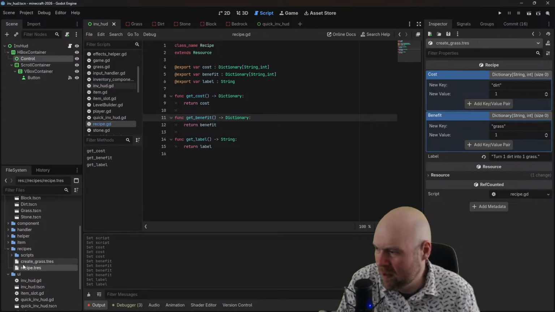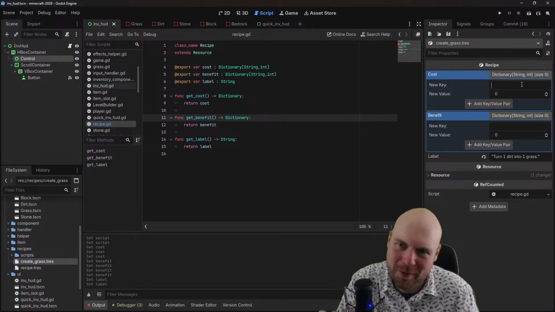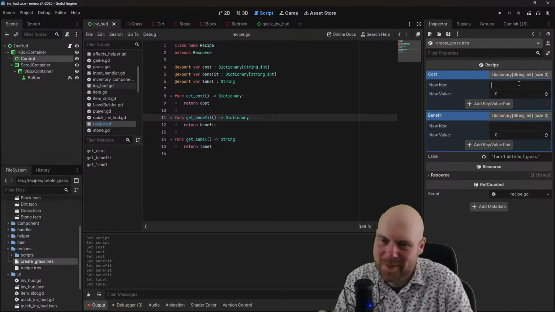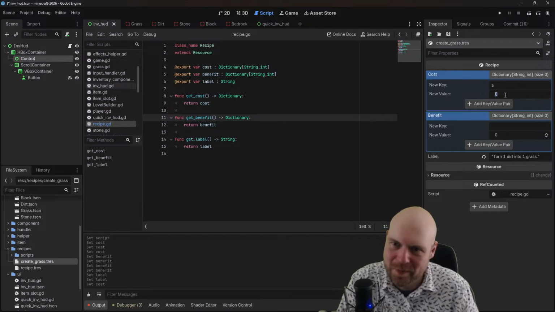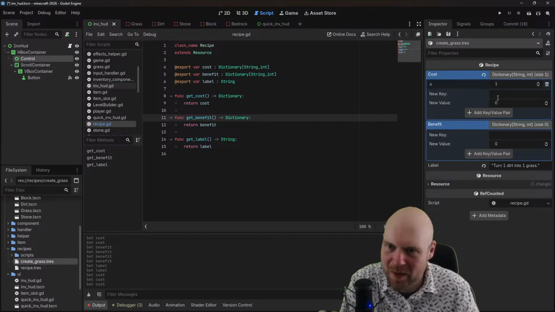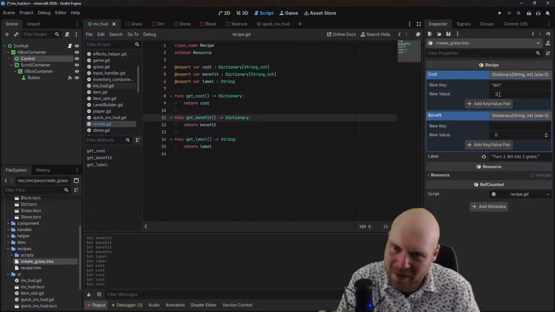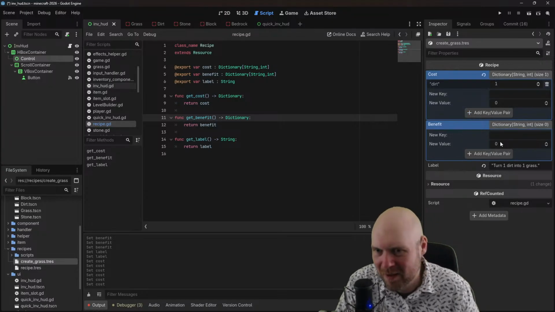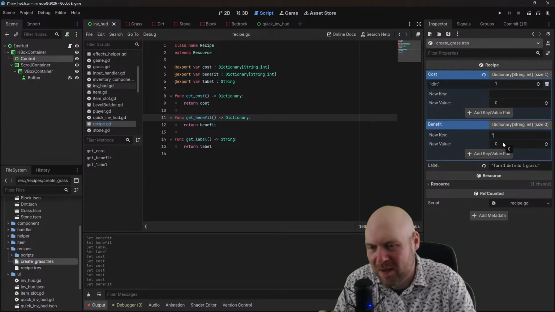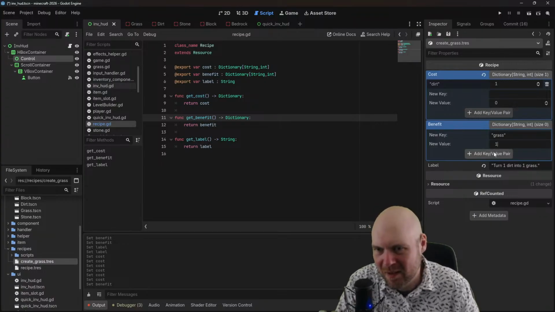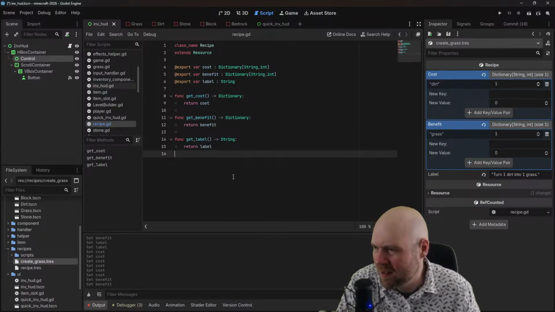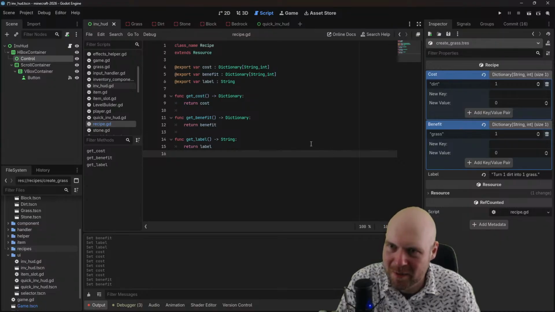So theoretically, where did it go? Oh, that's how that works? All right, whatever. One dirt. Grass. One grass. Turn one dirt into one grass.